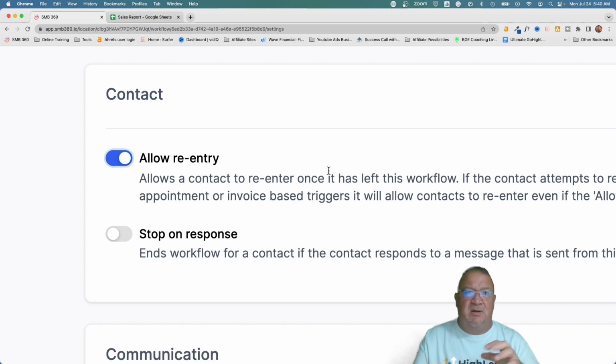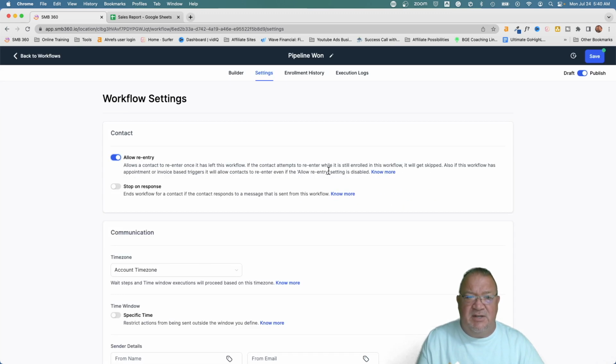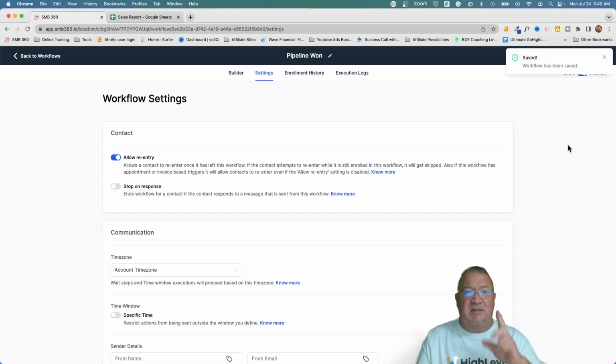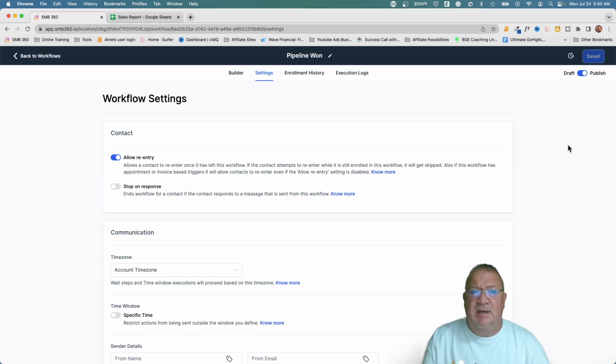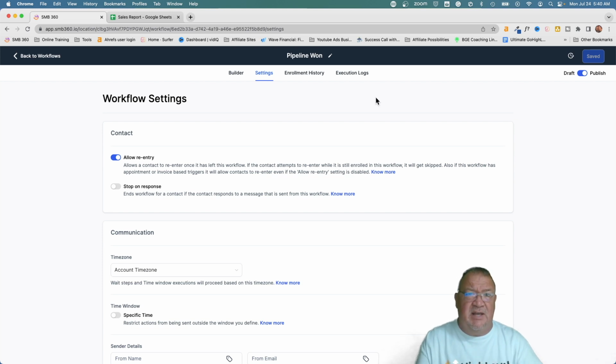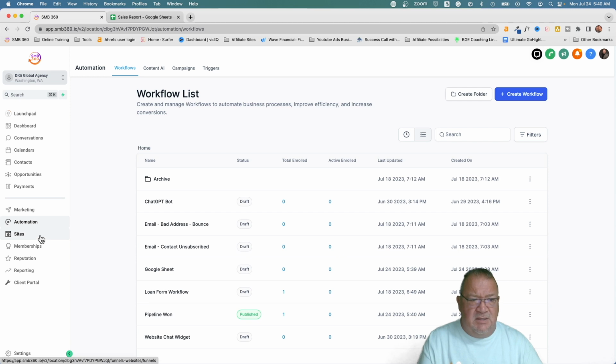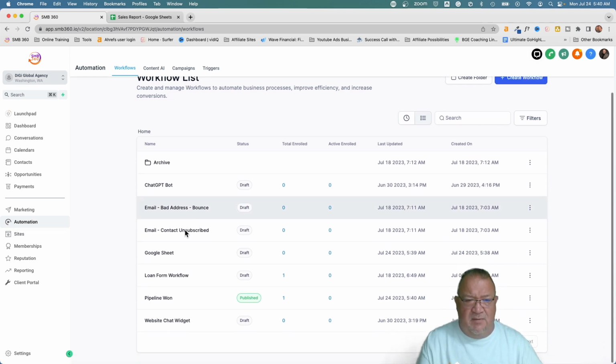This used to be called allow multiple in the old workflow, but you need to make sure that you update this and save it, because if not, the contact will only go through this workflow once, and the second time they go through the pipeline, it won't execute at all, and you'll be wondering what the heck is going on. So always allow for re-entry if you expect somebody to go through this pipeline more than once. That's just a helpful tip.